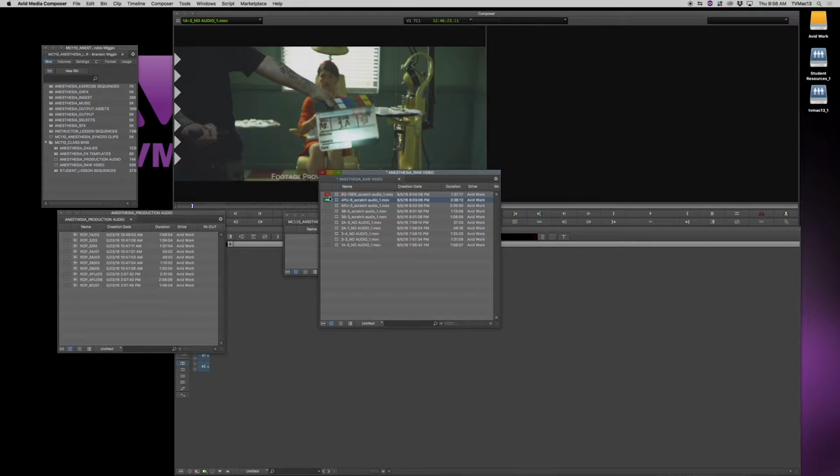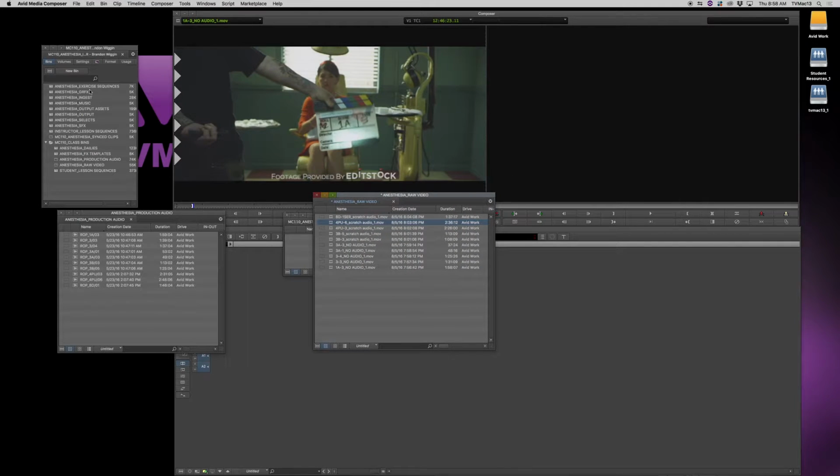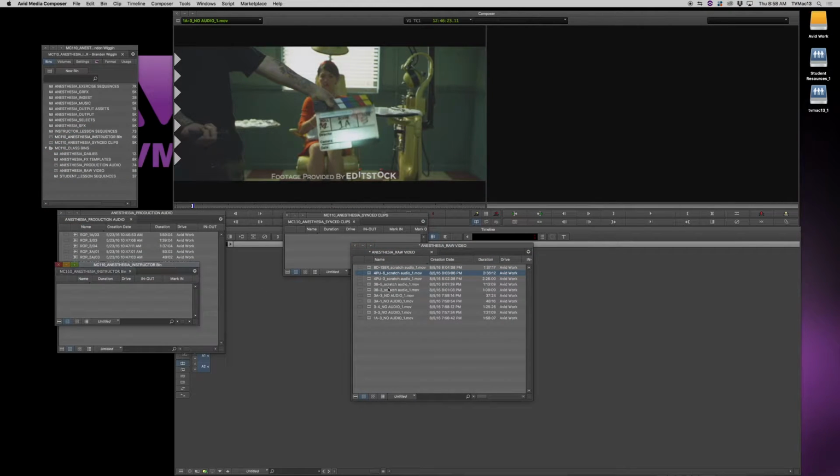Copying clips. You can also copy clips, okay, into bins. So I can actually copy clips into a bin. Here I'm going to make just a quick new bin right here. All right, and I can copy and make subclips in my bin. So say I want to have a duplicate of this scratch audio right here, what I could do is hold down the Option key and click and drag that into another bin. That makes a duplicate copy of that same clip.